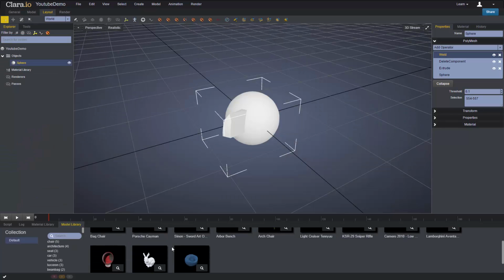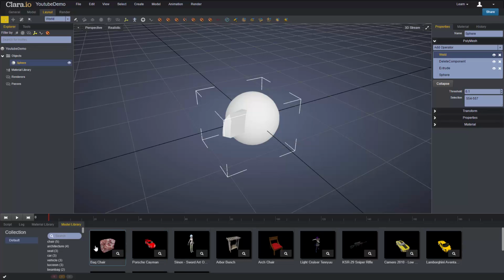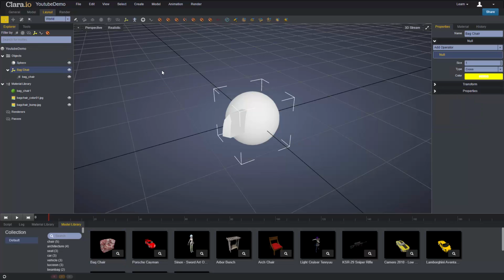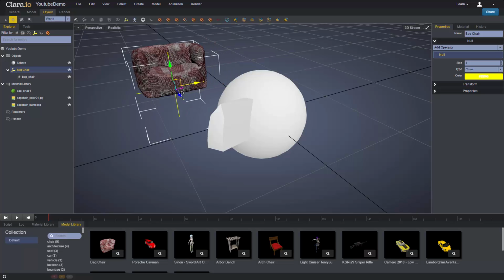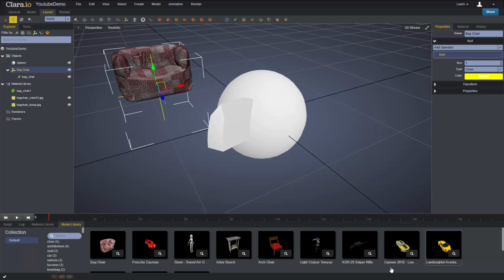You can bring in models and assets like so. So if we wanted to bring in that guy, I thought I could drag and drop. Ah, there we go. So there's my bean bag chair sitting in our world. Let me just move that guy out. So if you are using this as a world editing type tool, you can bring in your various models from your library down here. And we'll get back to the library in a second because the library is a pretty comprehensive and cool feature.